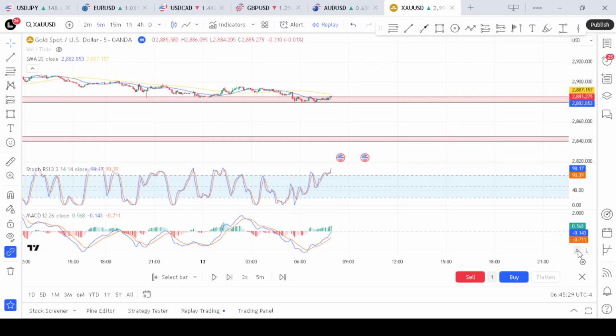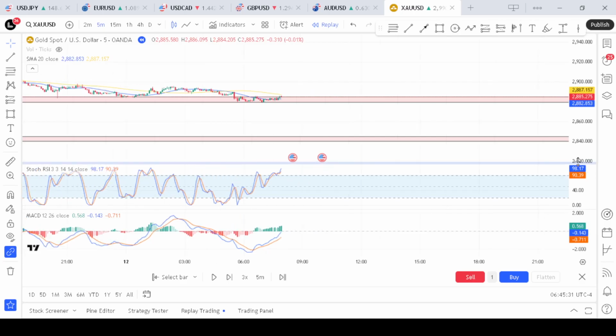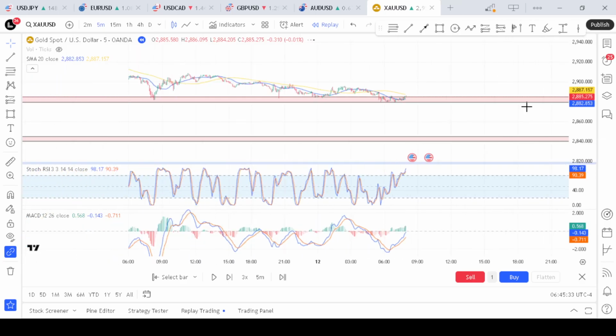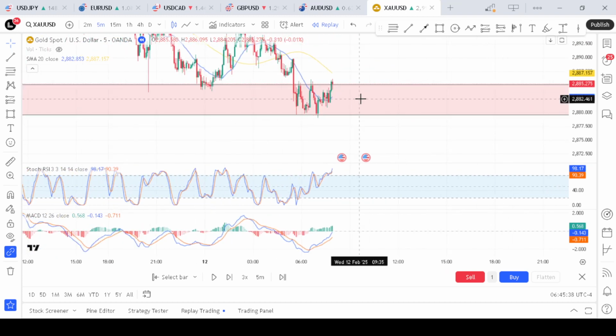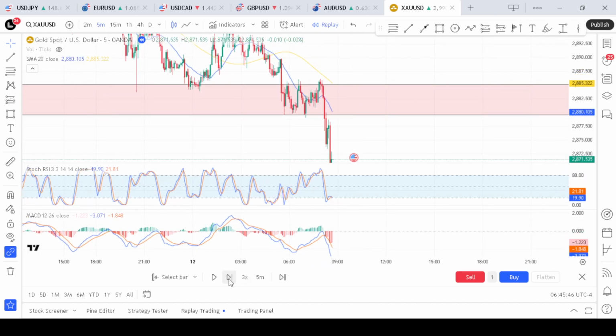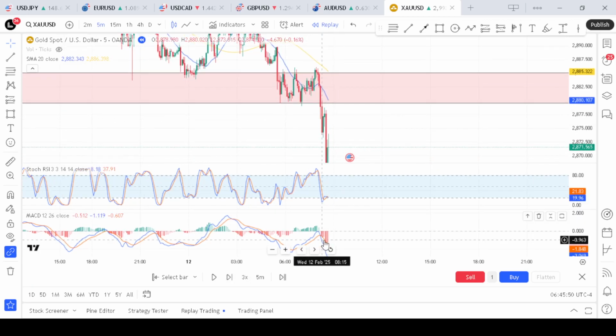Now in my 5 minutes time frame, I can see that this is an area where price has gotten to that support region. We have to trade in such a way that price would align with the stochastic indicator, our MACD indicator, and our trend lines. First of all, for our entry, we have to align with the indicator. Our stochastic RSI shows an oversold condition near the support region.